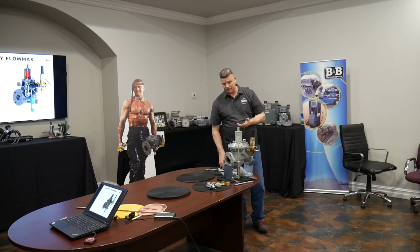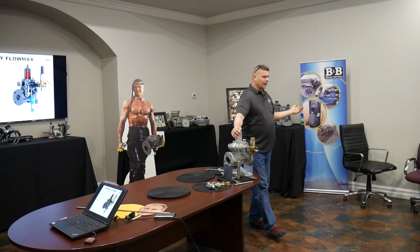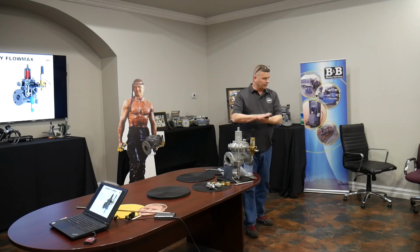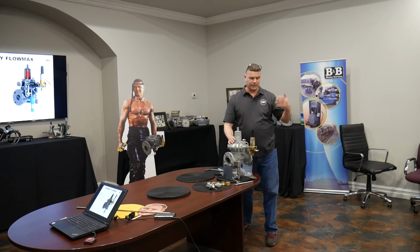We had one situation, it was a 6-inch Flowmax we bought, and none of the assembly along the main stem was tight. They took it out to be a relief somewhere, and it was leaking. So they brought it in here so we could solve the problem. I completely disassembled it and reassembled it, tightened everything down, and it worked like a charm. It couldn't do its job because all the places it was supposed to seal along that main stem that was supposed to be moving had play. So we were able to solve that problem without having to send it back to the factory and take months while I figured it out.